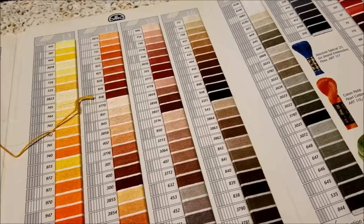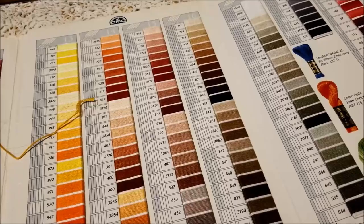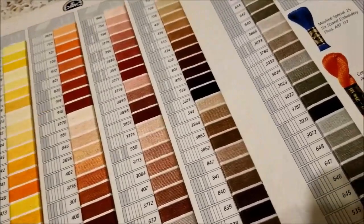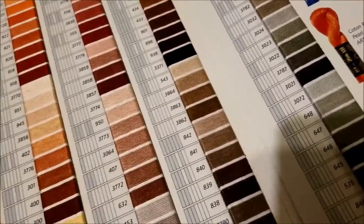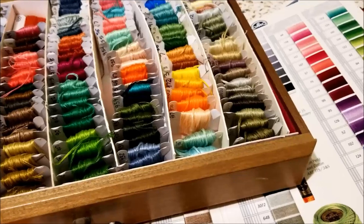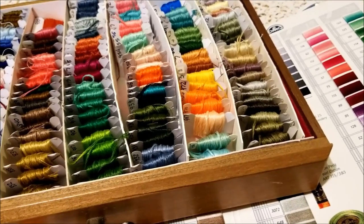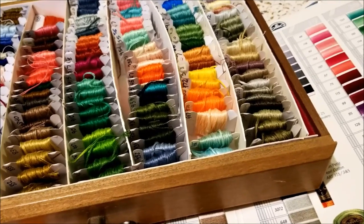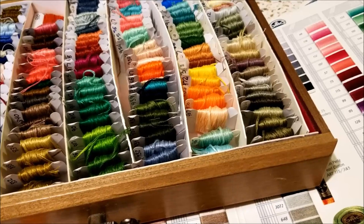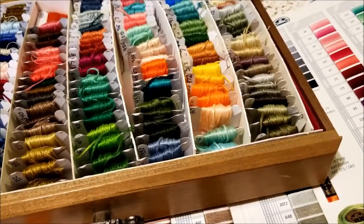There's only one that I don't think was right: 503. I actually got out my flashlight and compared it, and I think maybe it was 503. We've got to consider age and dye lots and lots of other possibilities. But if it made me that uncomfortable about the possibility, and I use 503 for a lot of shading, I decided to put that in with the no-name floss. I'm not going to stress over it.